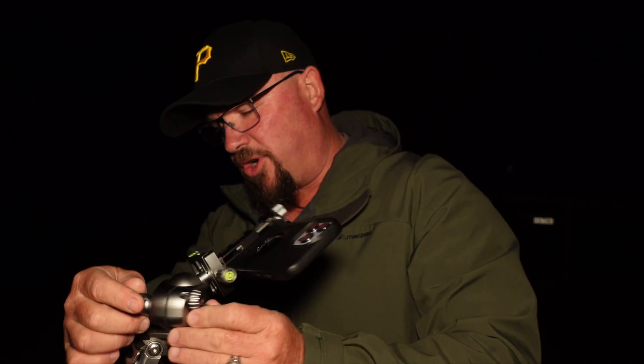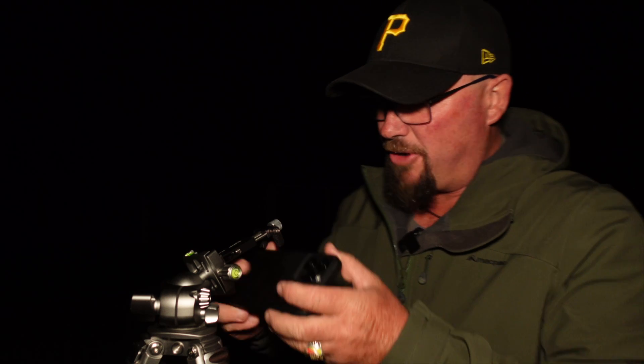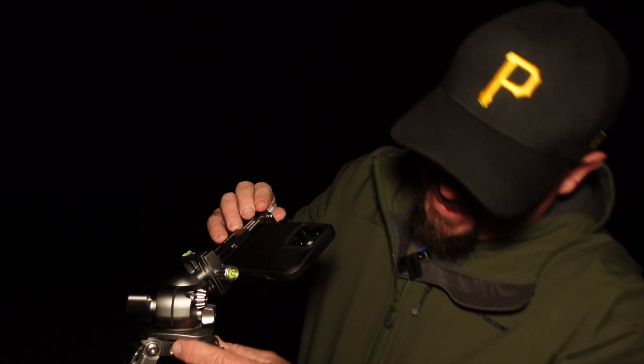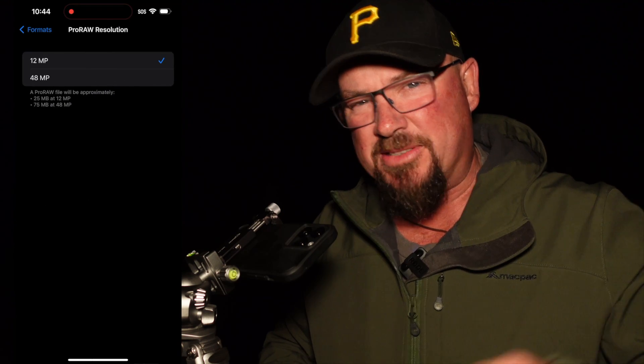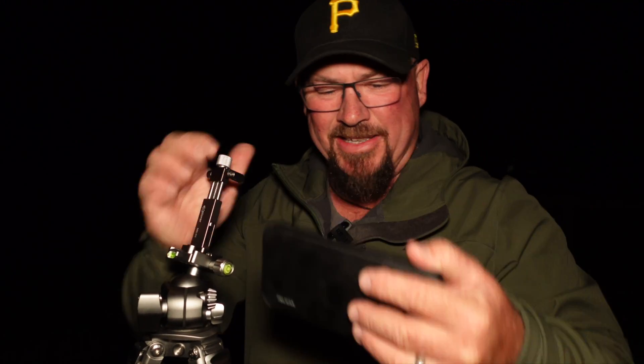That did a pretty good job. The iPhone tends to put out a lot of haze in the photo. This is the 14 Pro Max — I'll put it in the same holder. The case is a little different. We'll set this one up exactly the same way. We'll go into settings and change the ProRAW to 12 megapixels — I'm pretty sure it does that automatically at night time but we'll do it just in case.